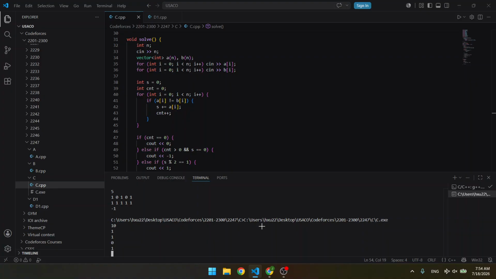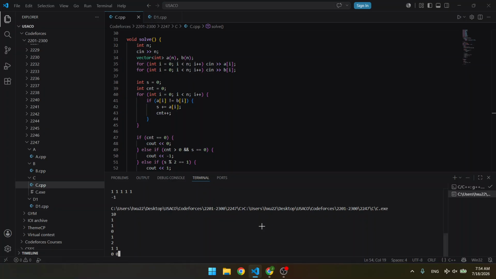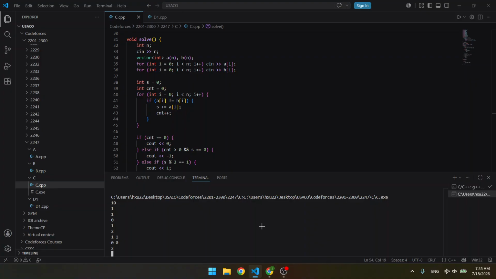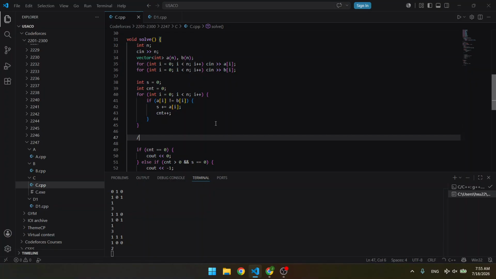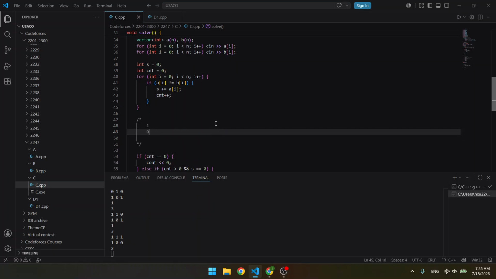One operation, 2 operations. Right, so when we do it, it's either 1 and 0 or 0 and 1.